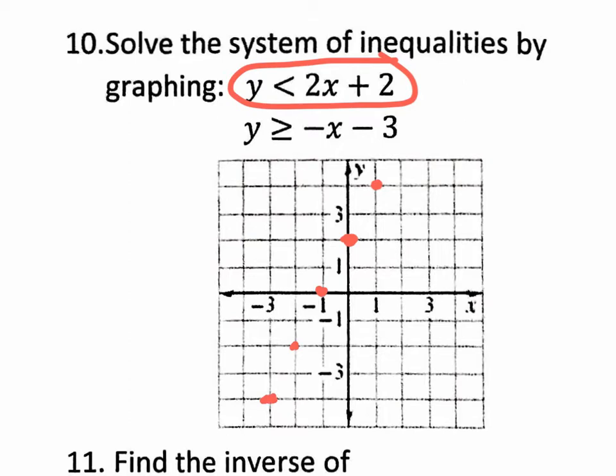The question is, or the first question is, will this be a solid line right here? Or is it going to be a dotted line? Dotted because it does not have a solid line underneath the inequality. If it had a solid line underneath the inequality, like this one does, then it will be solid. But if it doesn't have a solid line underneath it, it's not going to be solid. It's going to be dotted. So let me put a couple more dots or dashes right between these. So there's my line so far.